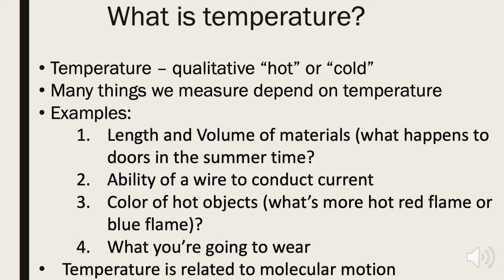And the fourth area we can measure temperature is when you're trying to figure out what you're going to wear for the day. You know, if it's a hot day, you're not going to wear a coat outside. If it's a cold day, you're not going to be wearing flip-flops and a tank top. So understanding temperature is really important. But the key thing is temperature is related to molecular motion.